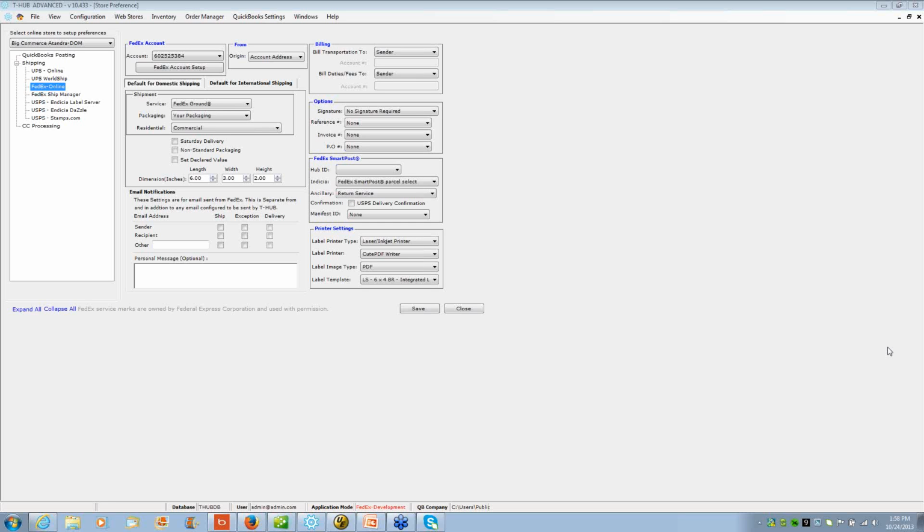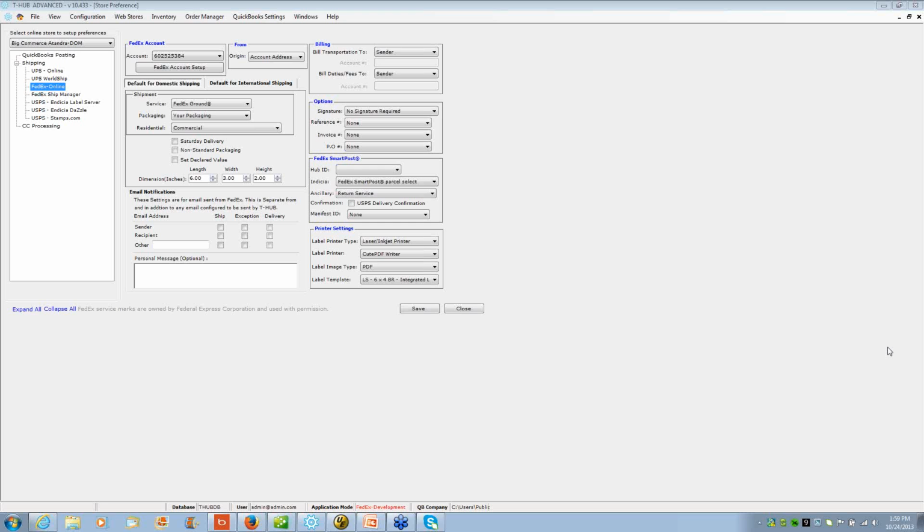James asked a question, will T-Hub develop a cost comparison between shipping methods, that is USPS versus UPS? James, technically that is possible, but UPS and FedEx prohibit us from displaying rates for different carriers on the same screen. Is it possible to modify the templates to use standard FedEx labels?